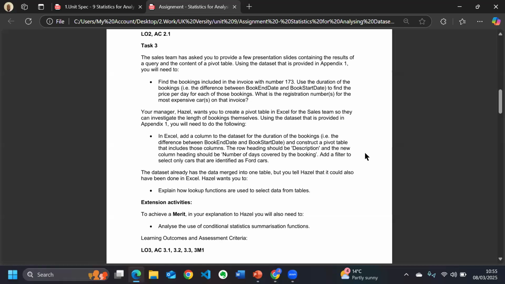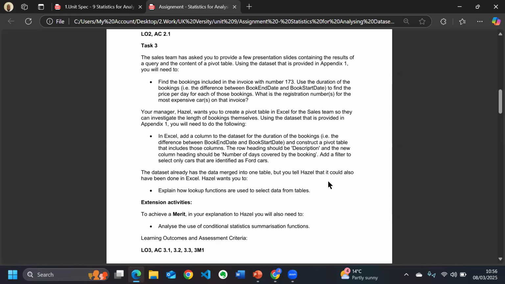So for example, you can put the difference between book end date and book start date and construct a pivot table that will include those columns. The row heading will be description, and the new column heading should be number of days covered by the booking. Add a filter to select only cars that are identified as Ford cars.